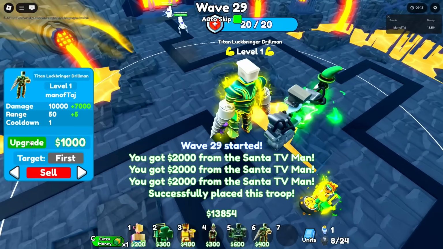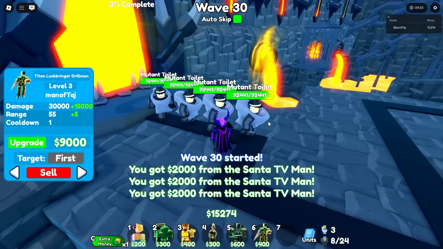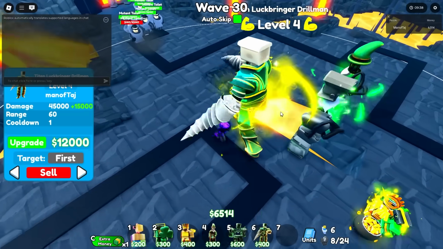But now we're 1 wave away, and now we can get this one to level 2 as well as level 3. And awesome, there we go. We finally made it to wave 30 on the dot right then and there. And we can afford to get this Luck Greener Drillman to level 4 now.